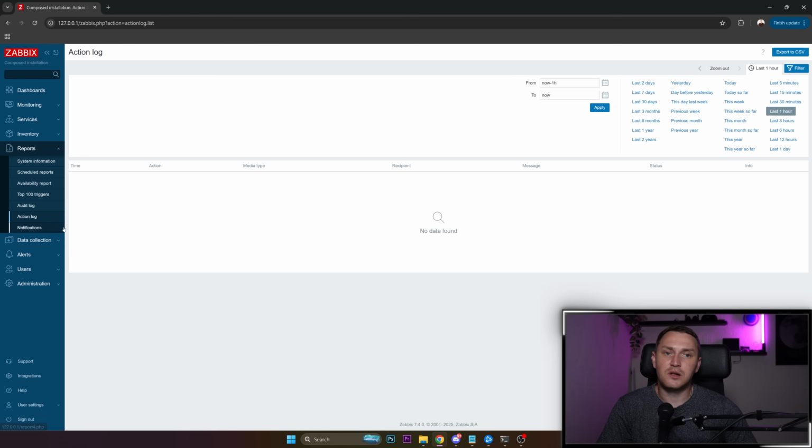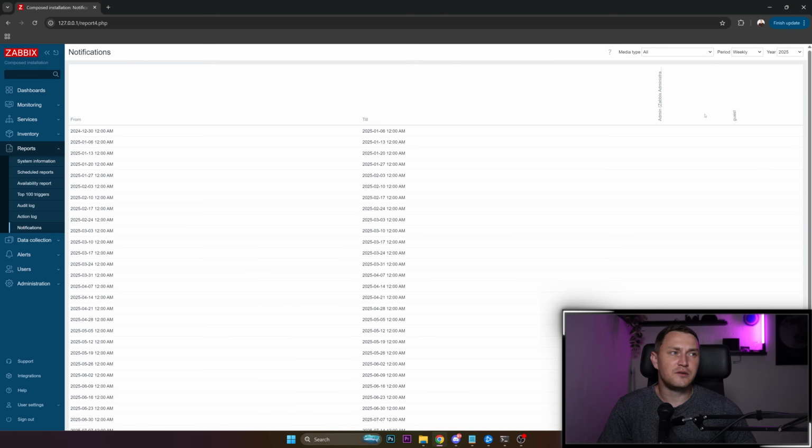Nevertheless, all of those are going to appear here in the action log. And in the notifications, it's grouped by daily, weekly, monthly, or yearly, where you can also filter by some specific media type, for example email or Discord or Gmail or whatever you are using for your actions, and see for all of your users who actually received how many notifications in the selected time period.